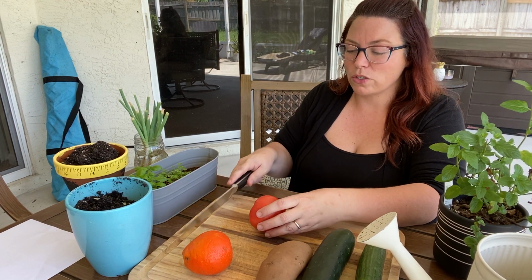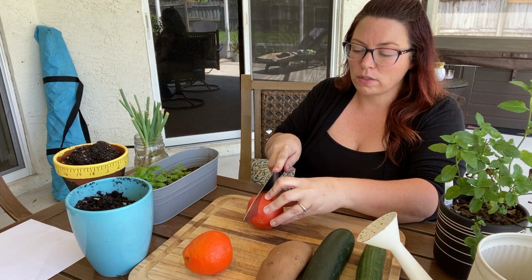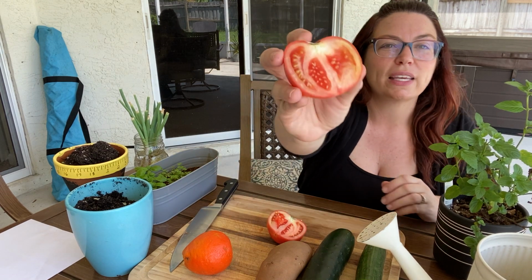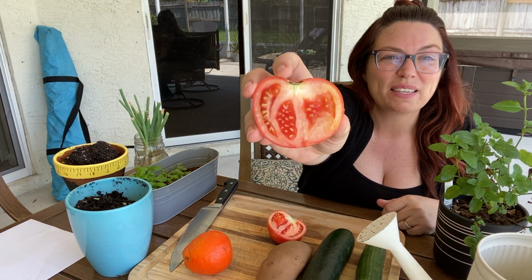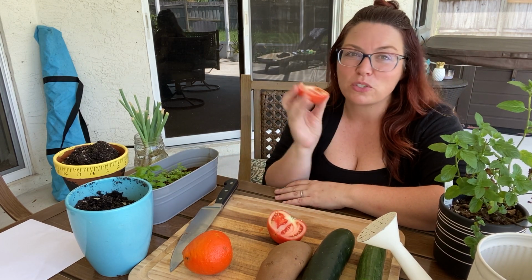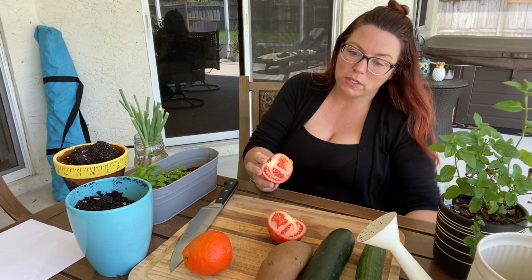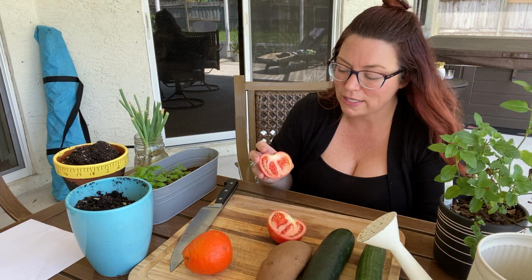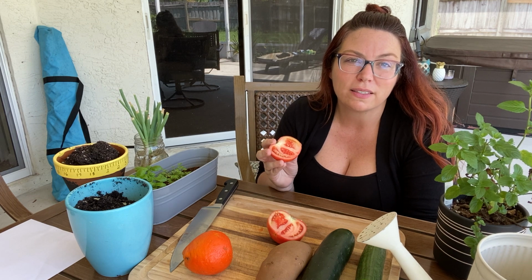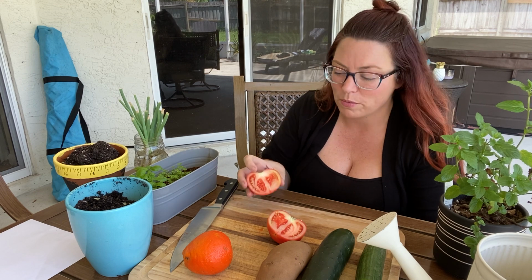And then now we're going to do our tomato. So Mrs. Ryder's gonna cut the tomato right down the middle. Can you see all those pretty seeds in there? Do you like tomatoes? Tomatoes are delicious too. Some people like to just eat tomatoes just like that, like they're biting into an apple. Other people like to slice tomatoes to put on top of other foods like salads. And tomatoes actually also make something else that we eat, ketchup. Did you know that? So if you like ketchup on your food, that comes from a tomato.